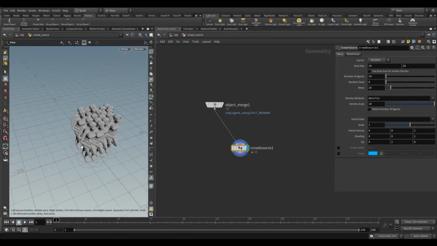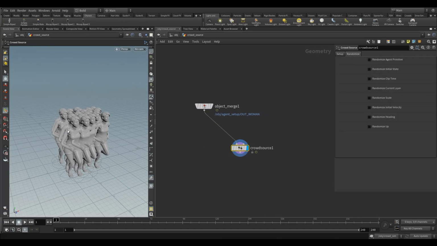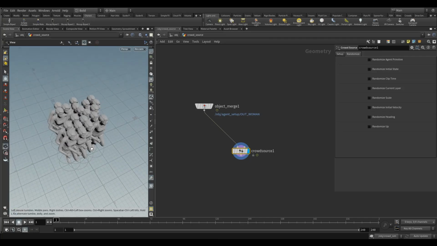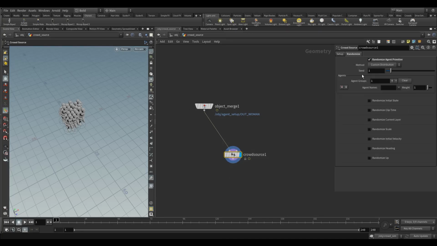Okay, so we're just seeing the woman at the moment. So here we can add up all our randomization. You can either do it in here, or you can also do it with attributes coming in. So you can randomize the layer based on attributes coming in. If it's based on any geometry, things that you could be painting onto a grid where you want the agents to go. All the standard Houdini stuff that you can do playing around with attributes can be done here also. So first of all, we want a mix of the man and the woman.